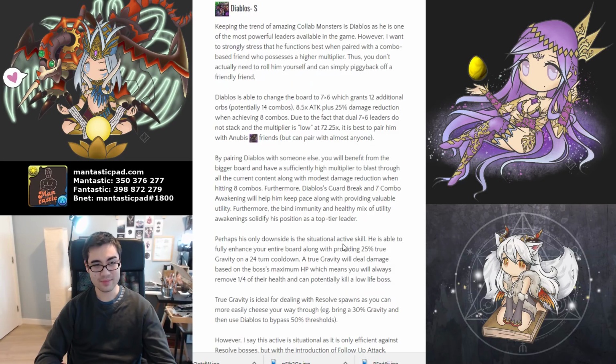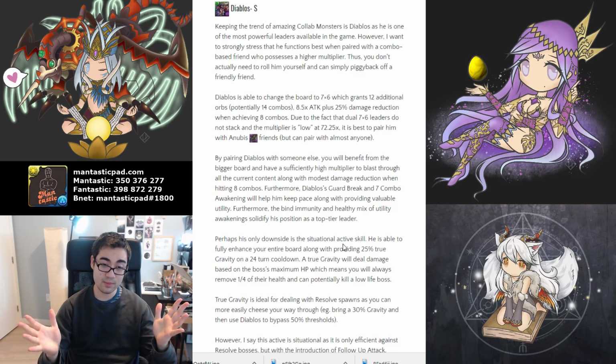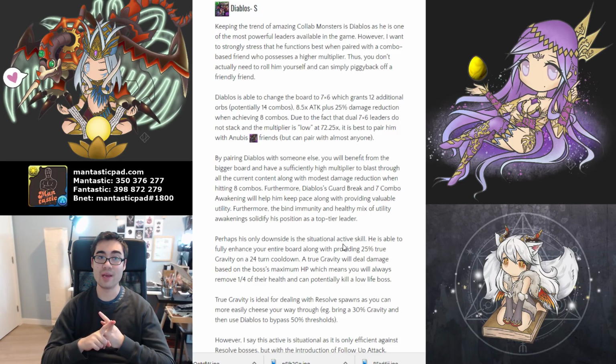Diablos. So Diablos is the other all-star card from this collaboration, and Diablos has the ability to make a 7x6 board, but retains the highest multiplier for any 7x6 leader. So you get 8.5 times damage and a 25% damage reduction when you make 8 or more combos.